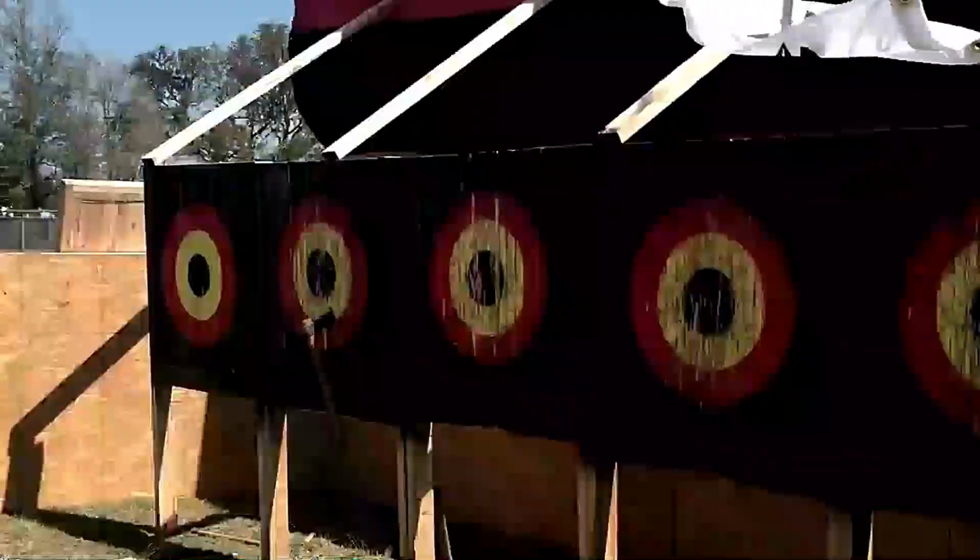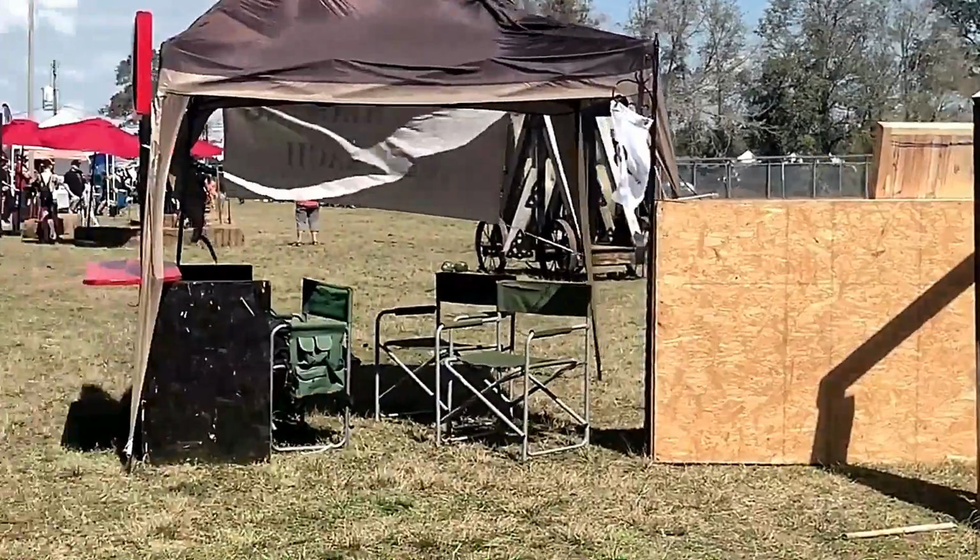Knives are cool. And axes too. Bullseye.